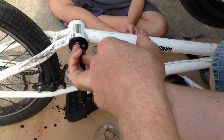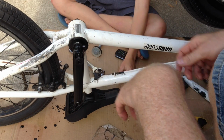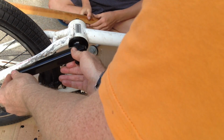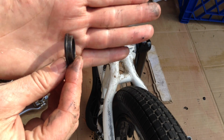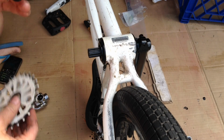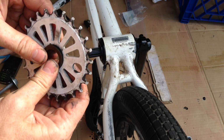Tighten down this end bolt, and then tighten down this pinch bolt. That's pretty easy, and then there's the other side where we're going to need to shim it out. I am checking to make sure there's clearance, and there's plenty of clearance. Okay, on this side, you've got this called the top hat washer. You can see that it has a skinny part and a fat part, and that is going to go through your sprocket, your front sprocket.